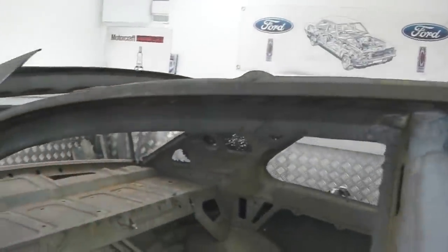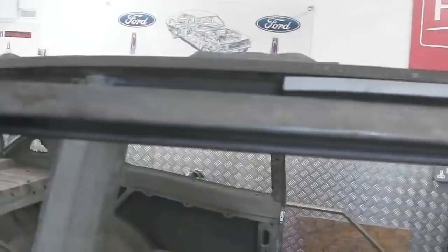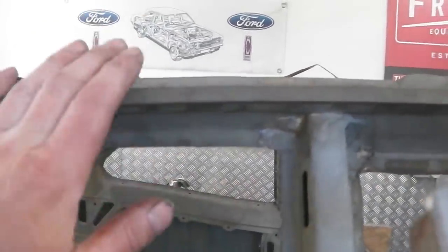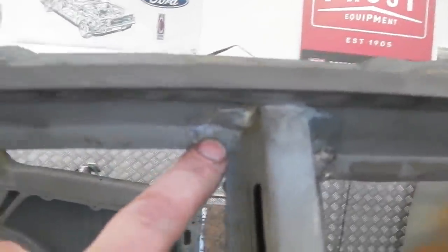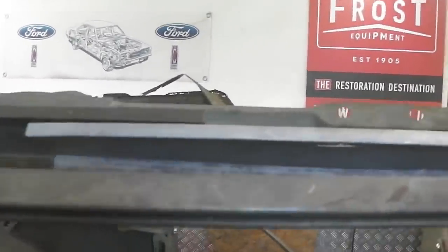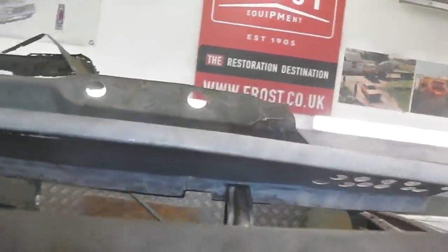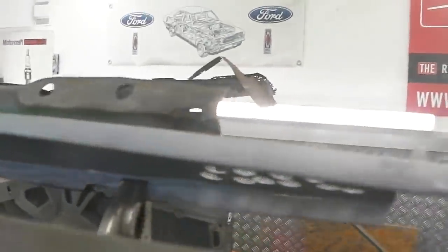It's not worth chopping all that out just for the sake of those, because if that was the only rot on the car, you'd hardly be cutting that out under normal situations, and it's best not to disturb this. So we'll go with that, splice this in, spot weld it along on that edge nicely, so we'll do our usual weld through. Okay, so looking quite pleasing.